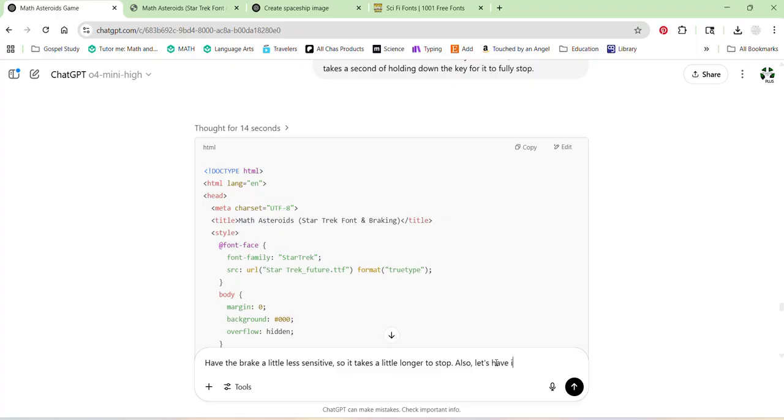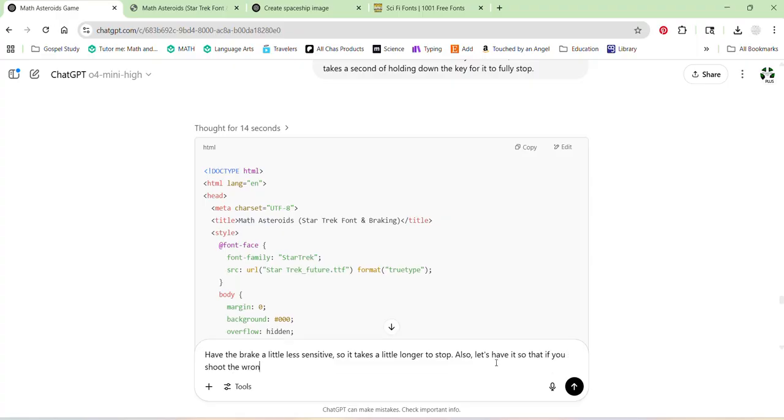Also, let's have it so that if you shoot the wrong answer, big or small text, it still multiplies even when the text size is getting smaller.